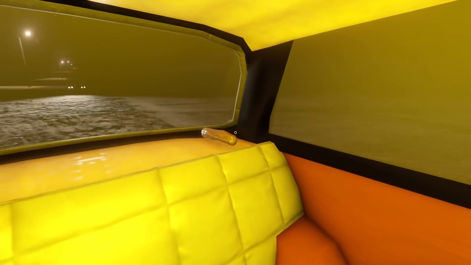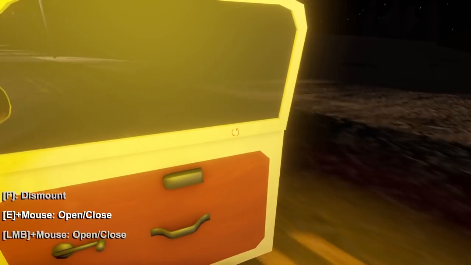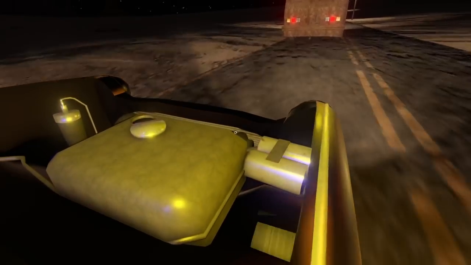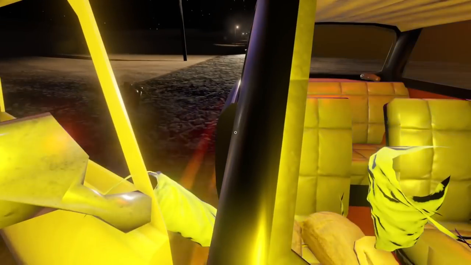Oh, there's a turd in the back window. Hi, turd. Uh-oh. What's this guy doing? Oh, Mr. Cop, where is your engine at? Sir, I need to take your engine out. You are a reckless driver. Here we... Nope. I can't quite reach it. Dismount. There we go. Whew.